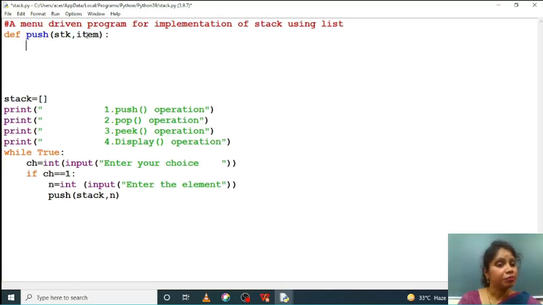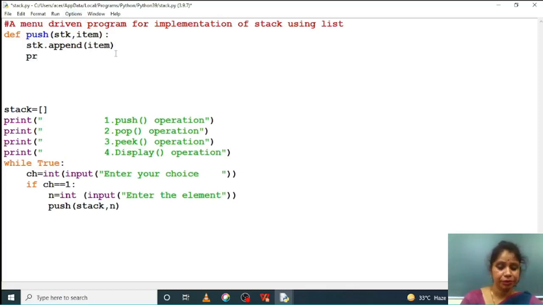So which function we need to use? That is the append function. So here just write stack dot append, and in this case I have to use that variable name, that is item, right. So in this way you can add this new element to your stack.